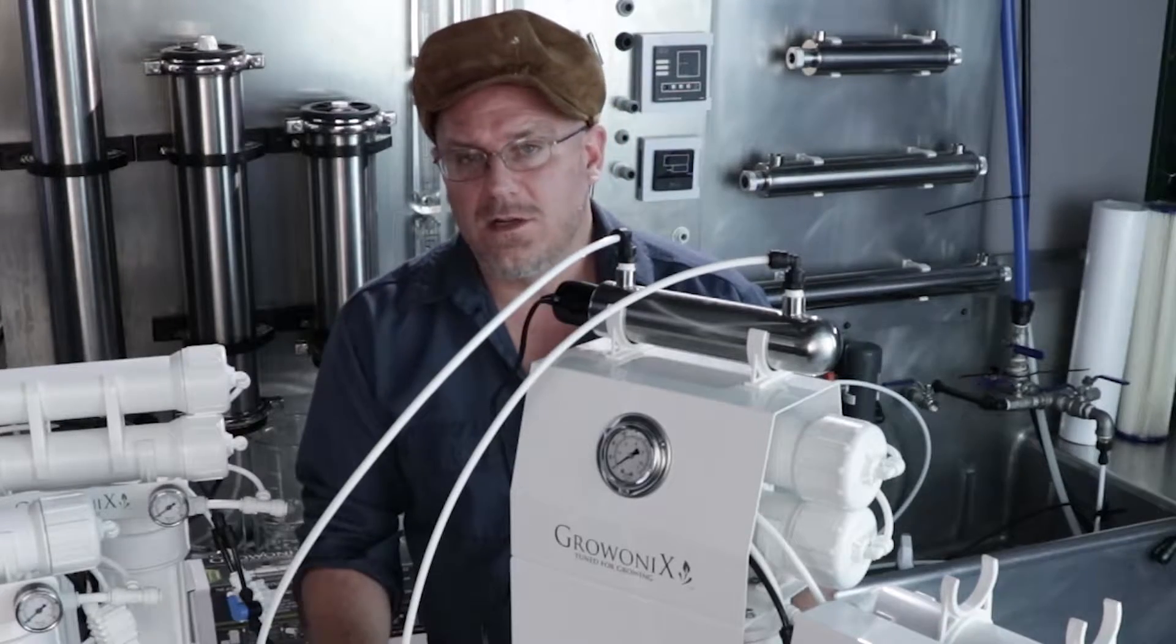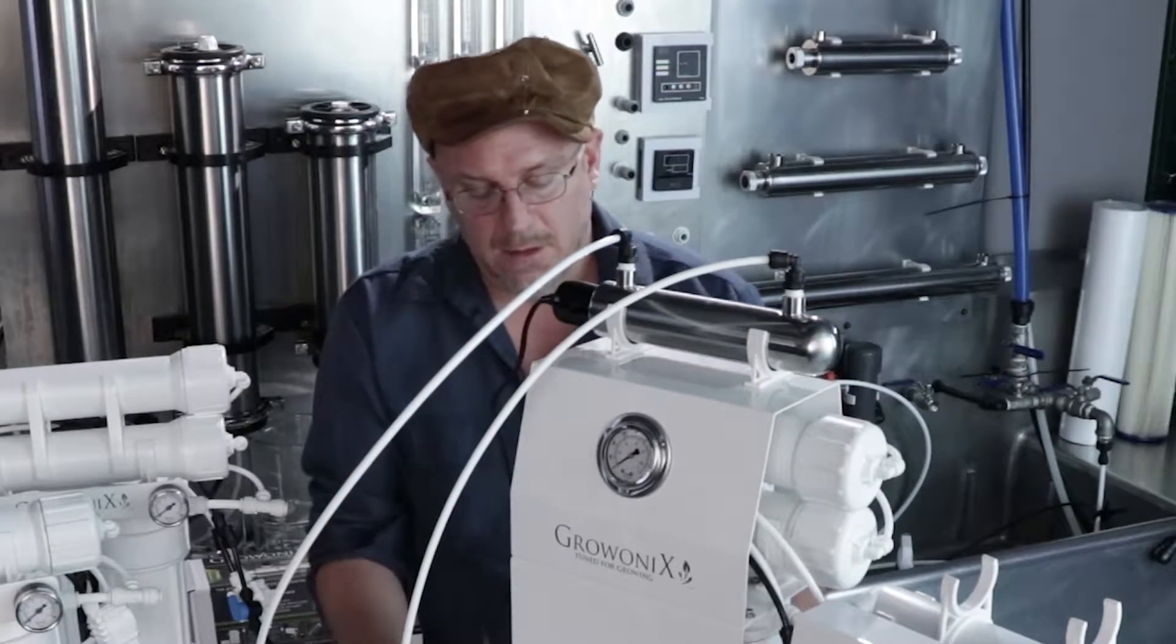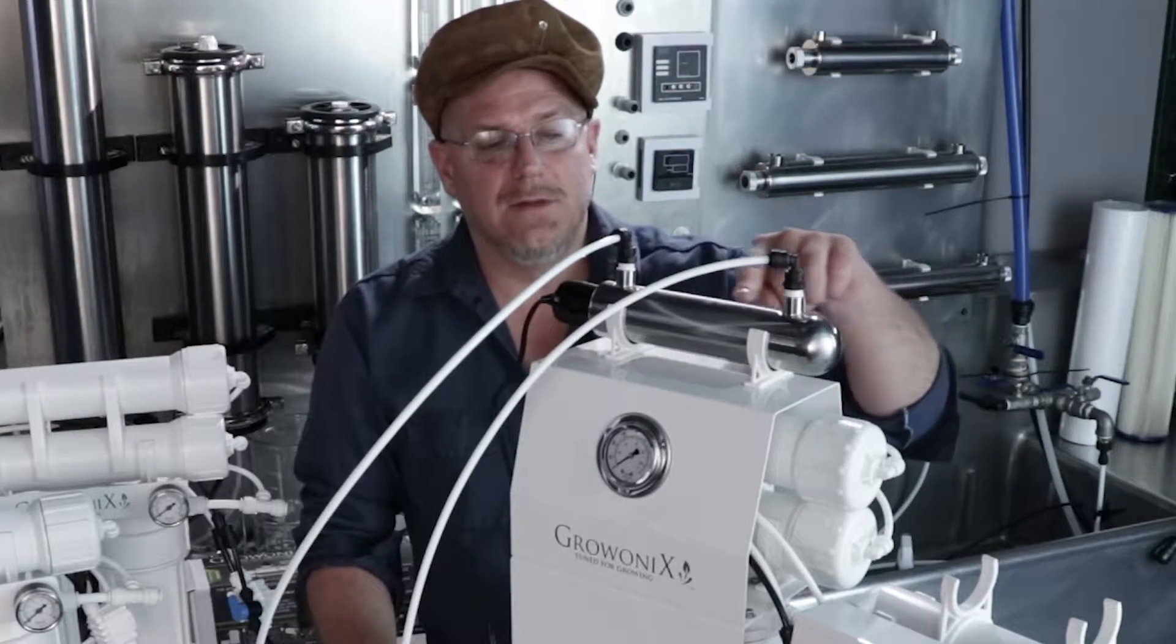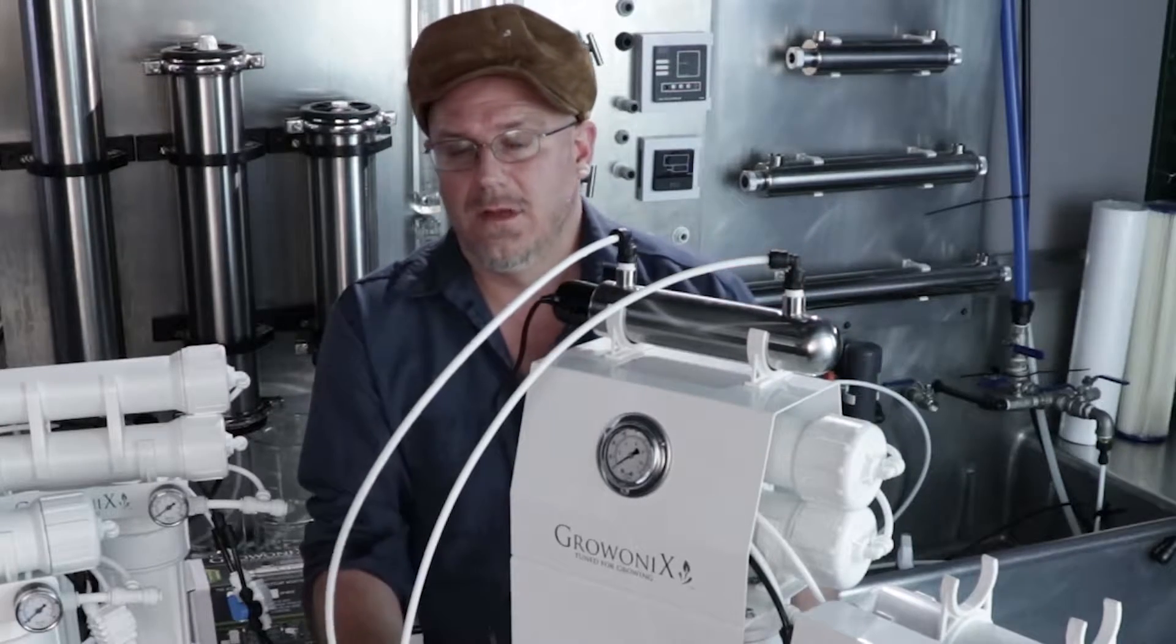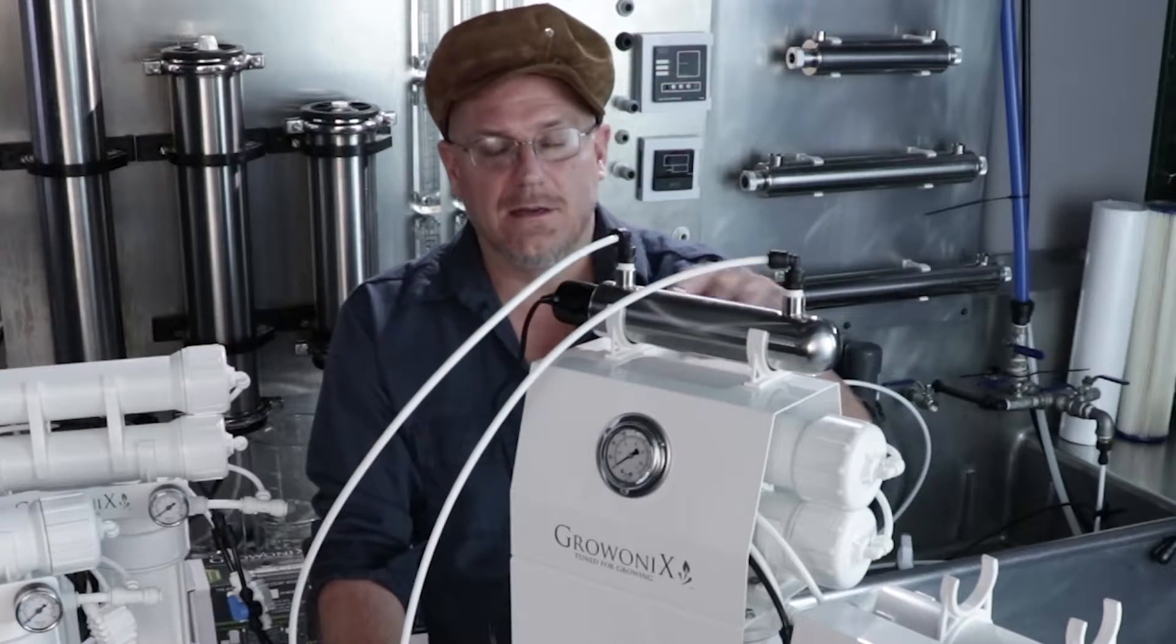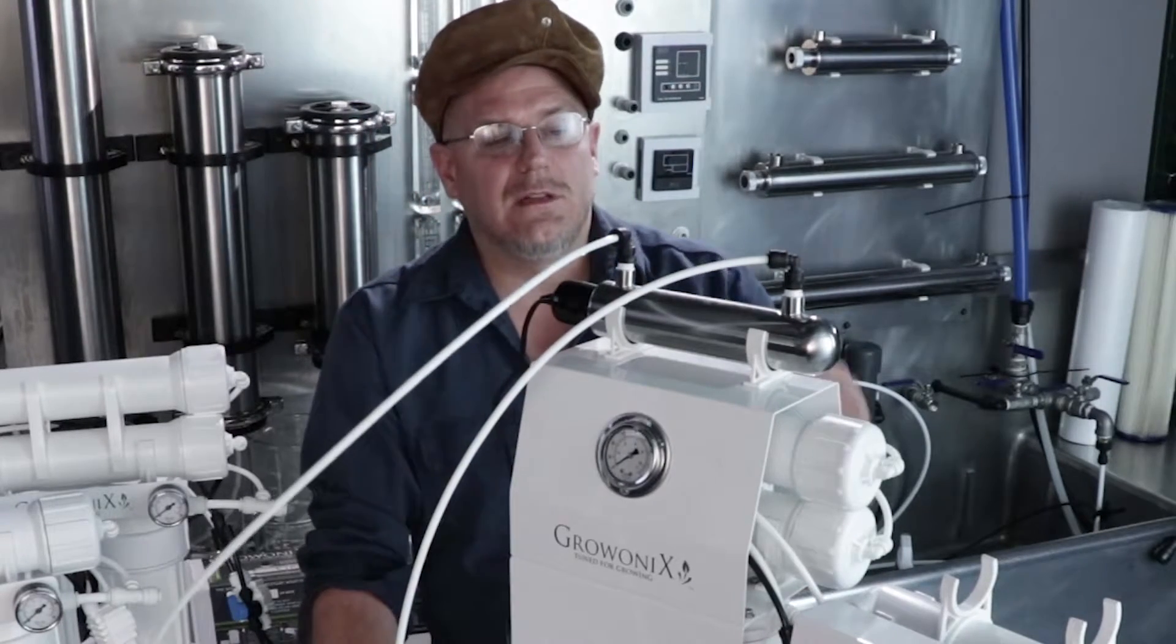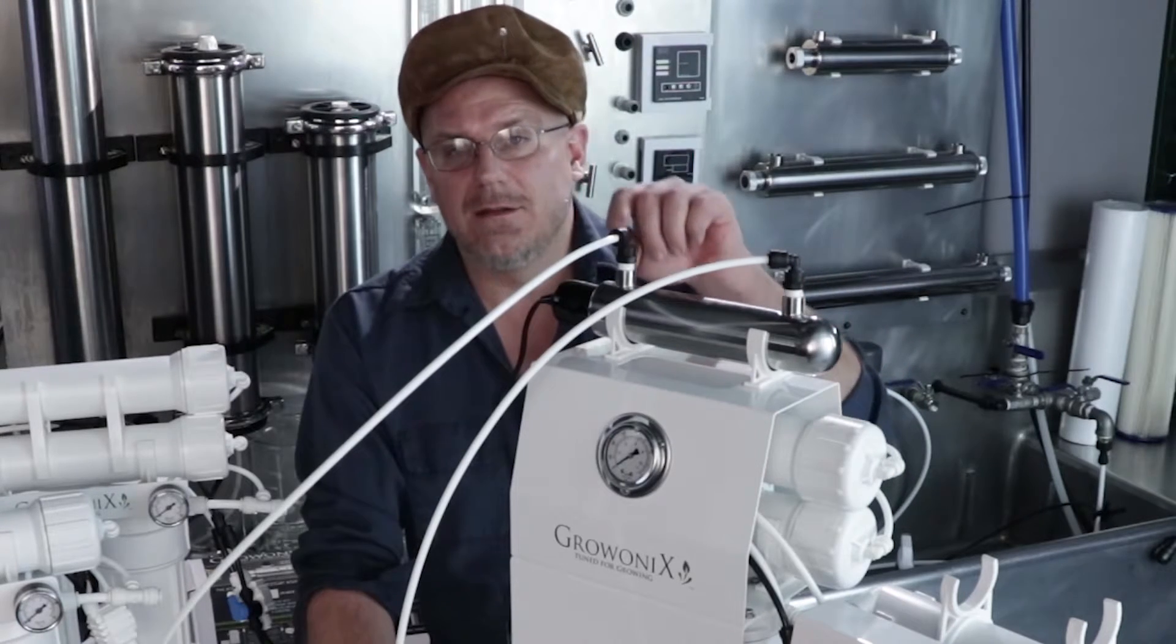If you have bacteria in the water supply that you're concerned about, which is probably why you own a UV already, that bacteria could get into the UV and swim out into the storage tank if the bulb is not on. If you shut that bulb off at night, then bacteria can come through the UV and then make their way to the storage tank. So leave this on 24-7. This ensures that no bacteria will make it through the UV.